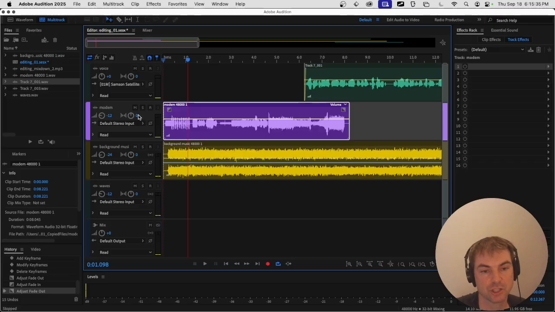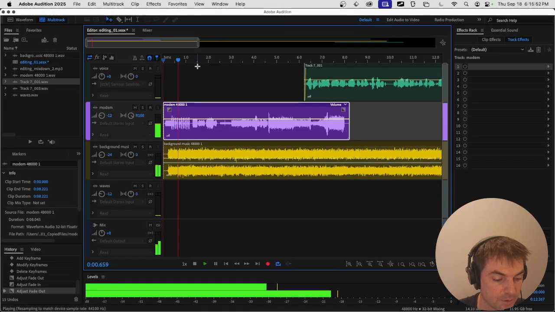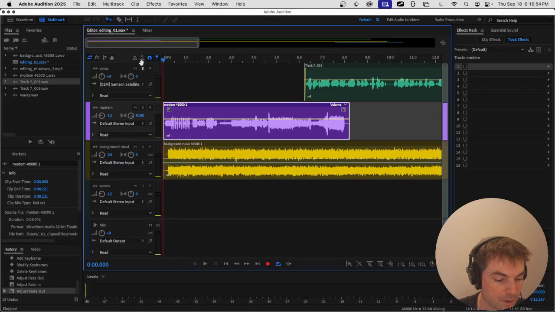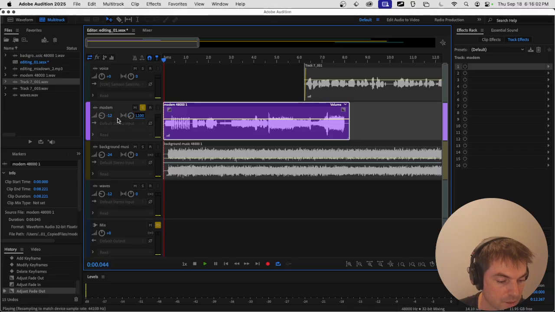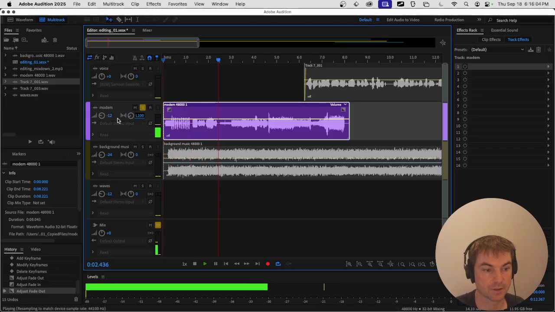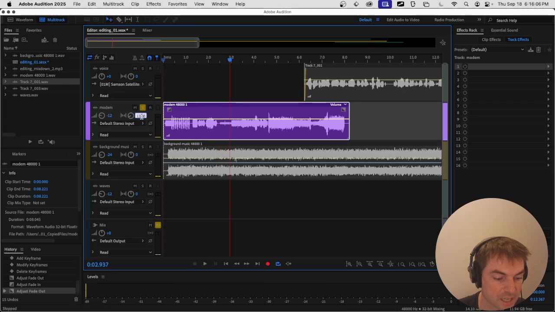With the pan, we haven't actually talked about this yet, but because our speakers and headphones have two sides, we can pan from right to left. If you're wearing headphones, this will sound very clear. If you're not, it might not. But if I pan this track all the way to the right, we just hear it on the right headphone. And if I pan this track, I'm going to solo this for a second, all the way to the left, then it's just going to be in the left headphone. So this just sets the value and it just kind of stays there throughout the duration of the track.